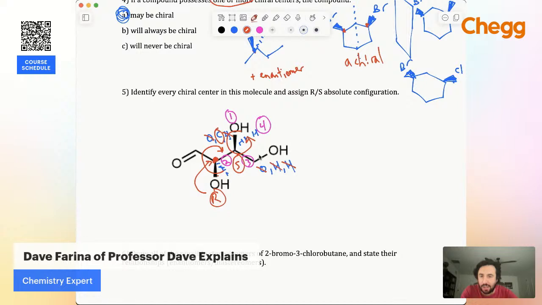And then an interesting thing, once again, if the hydroxyl was on the dash and the hydrogen was on the wedge, we could just arbitrarily swap them and then assign R and S and then just invert our answer, right? So if you invert it to see what it is and then you invert your answer, that's fine because you're inverting it once and then again back to the original. So that is the best tip there.